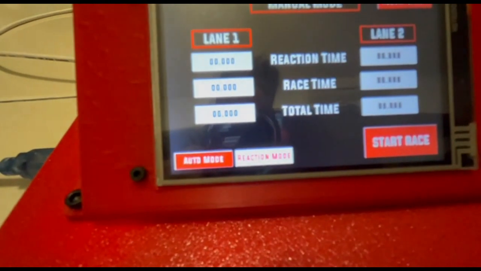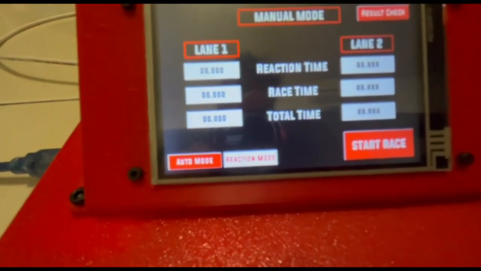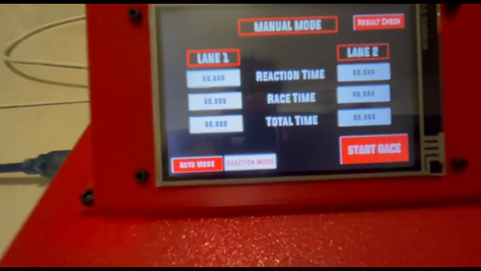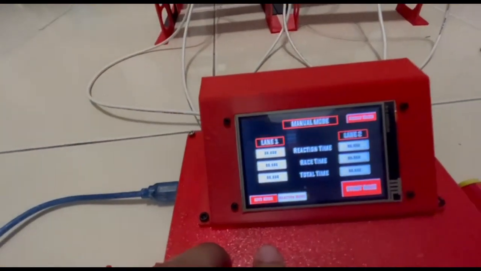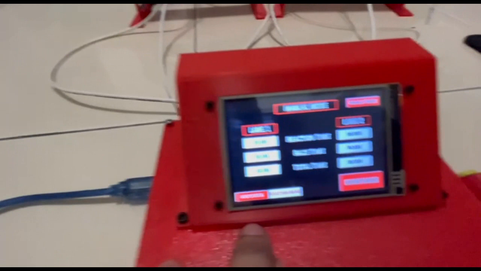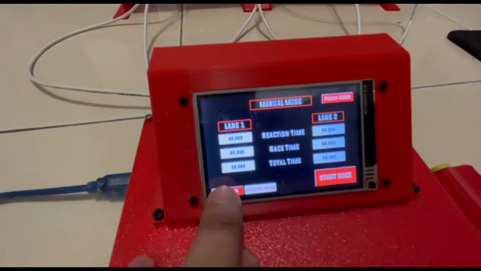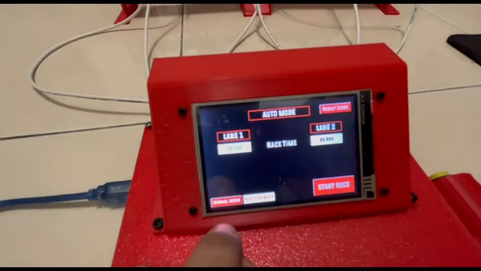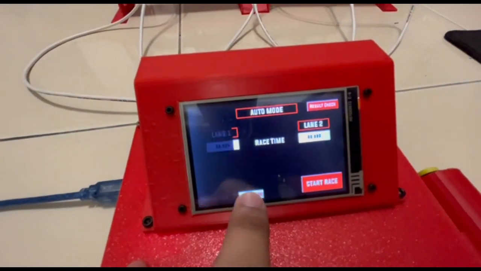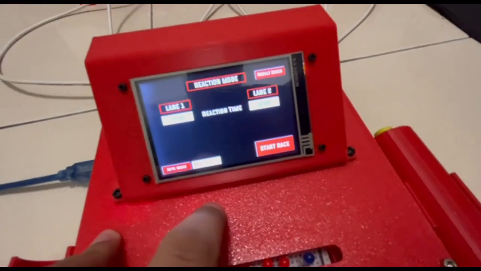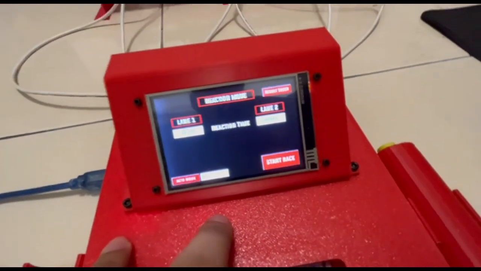And here, you can see it shows the auto and reaction modes. To increase user friendliness, we use the Nextion display, so that you can touch the screen and easily switch between auto mode and reaction mode. And then we can just click start race to start the race.